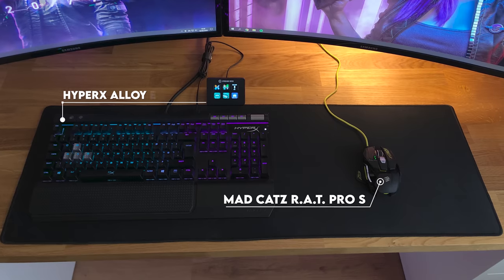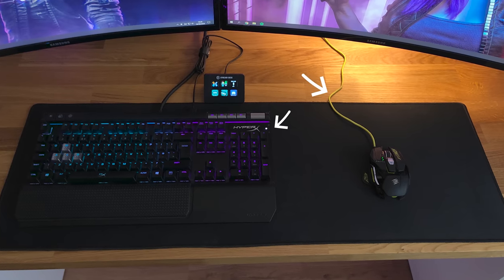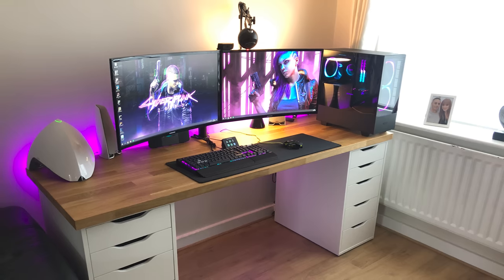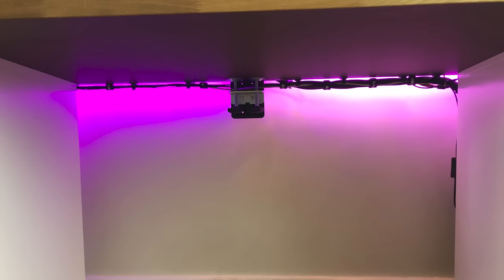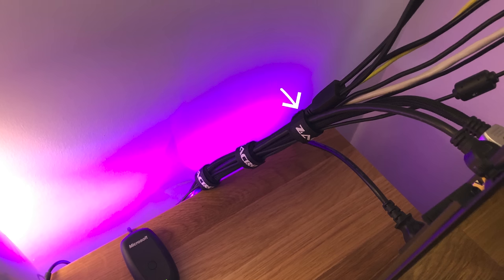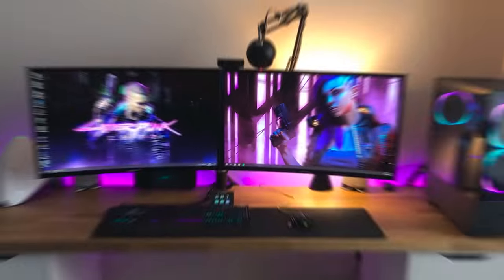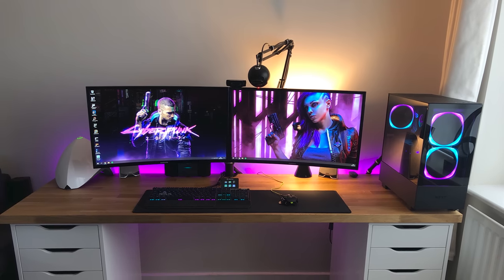For peripherals, we've got the HyperX Alloy Elite RGB keyboard with the Mad Catz RAT Pro gaming mouse. I like that you wrapped the cable together for the Stream Deck Mini, but you could also run the mouse cable underneath the keyboard to clean it up a bit more. The speakers are Chris's main source for audio, but he also owns a pair of Beats Studio headphones in his drawer. He does own a webcam as well as a Blue Snowball Ice microphone on a boom arm behind the monitor. I'm really impressed with the cable management - he did a clean job wrapping cables underneath the desk and even Velcroed the cables behind his PC. The build is a beautiful Micro ATX inside the H510 Elite, packing the i7-9700K and the Strix RTX 2080. Thanks for entering, and even though you're not in the USA, I thank you for your service either way.